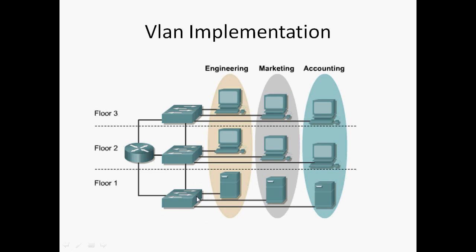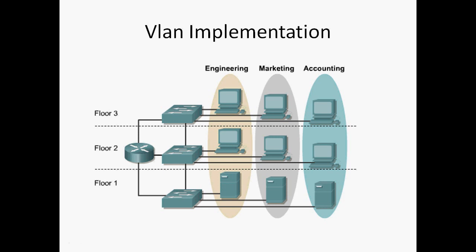In the first port we can create VLAN 10, that is the engineering department, and the second port will be created as VLAN 20, that is the marketing department, and the third port will be created as VLAN 30, that is the accounting department. So this is VLAN 10, 20, 30, then 10, 20, 30, and VLAN 10, 20 and 30. All the VLAN 10s come under the same network.